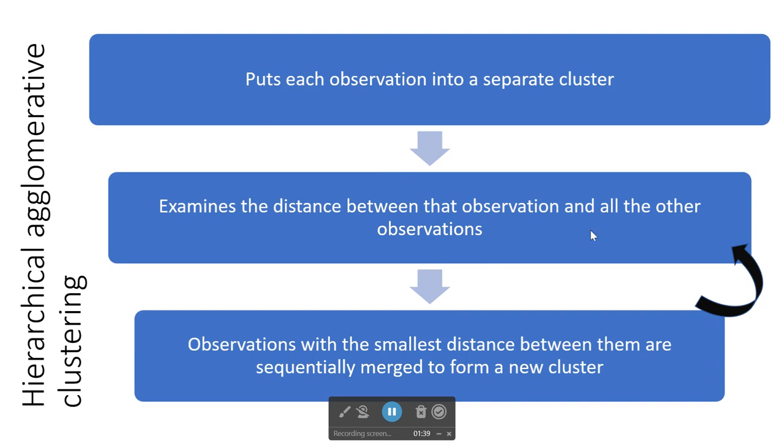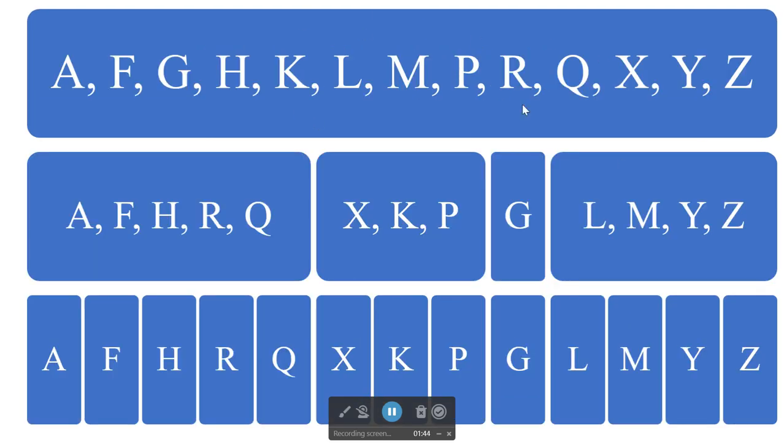These steps will go on and on until eventually we get one big cluster of all observations, and this may not be what we want given the purpose of our analysis or our research question. The distances among observations are examined and they are formed into clusters, and then we reassess the distance and form new clusters. Eventually we get a big cluster. This may not be what we want.